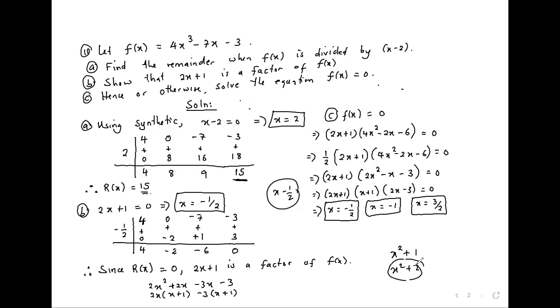You must know long division. You must also know synthetic division. And then you check when they say find the remainder. That's an open question. They have not said use synthetic. They have not said use long division. They have just given the question. You choose what to use. So depending on the question, you'll be quick. If the divisor can be equated to 0 and you quickly get the value of x, then you go on and use synthetic. If you can't equate the divisor to 0 and get a solution, then please don't use synthetic. Instead, use long division. You see that?